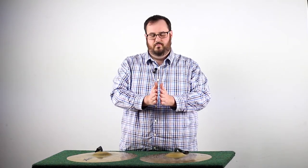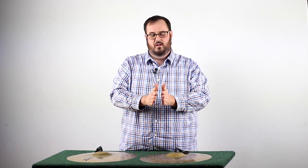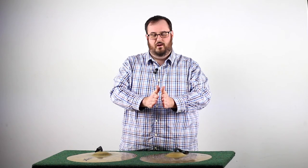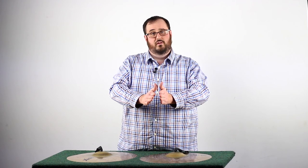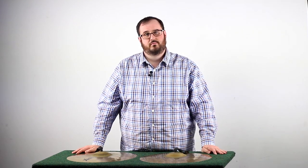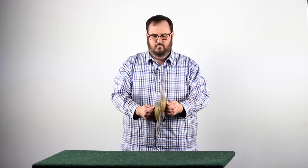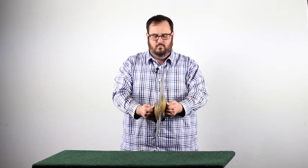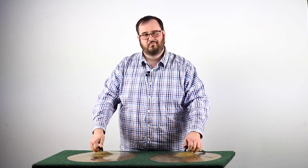We have our cymbals. We're going to do some repeater crashes. So we have a little bit of a tilt. We're going to hit, into the belly, back out. Hit, into the belly, back out. Hit, into the belly, back out. And you can see that when I come back out, I'm getting in position for the next crash. That way I don't have to add an extra step. Okay, let's pick up the cymbals and give it a shot. And there we go.